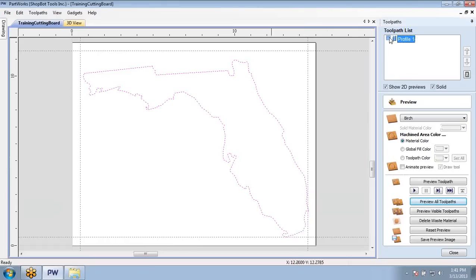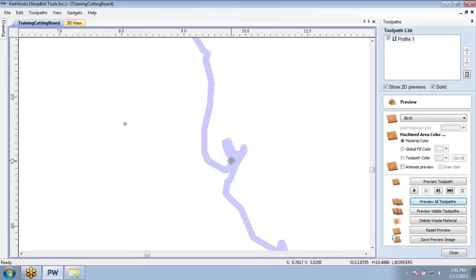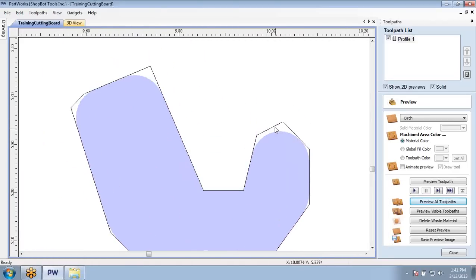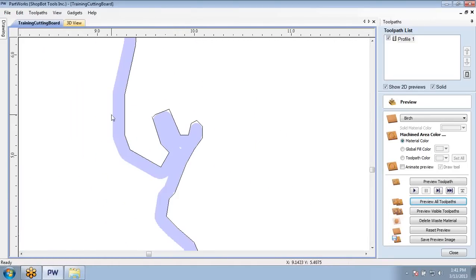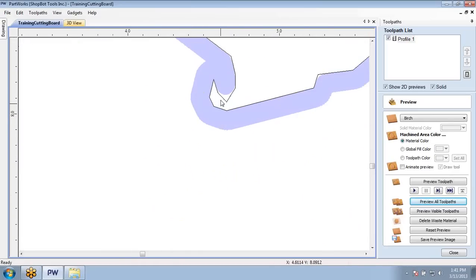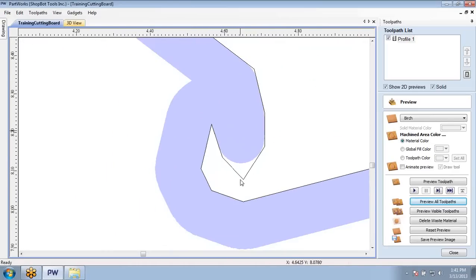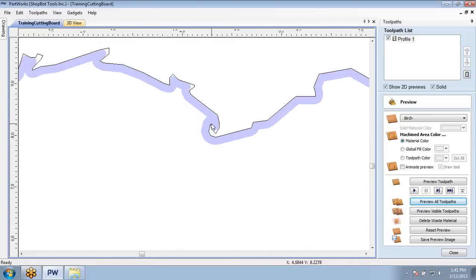So I can highlight this and make sure this blue, the solid color, is on right here. If I zoom in, it shows me the 1/8 inch bit obviously can't get into that tight of an area, and it shows me up here the 1/8 inch bit can't get down there. So it does leave this. What is the distance from there to there?